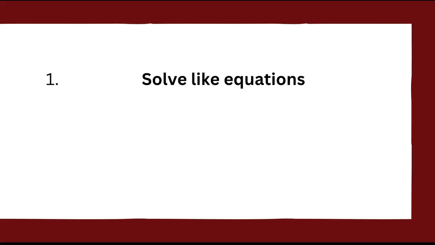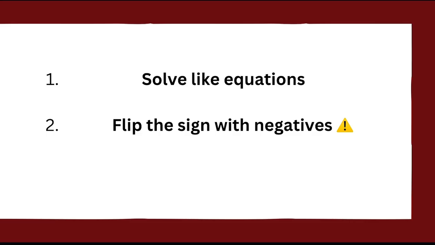The second thing to know is flip the negatives. It's not as bad as it sounds. What it truly means is when you're multiplying or dividing both sides of an inequality by a negative number, you must reverse the direction of that sign. So we will go over that in an example as well because it goes with the negative in a way. They go hand in hand.